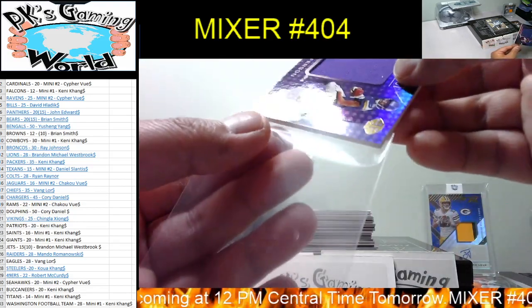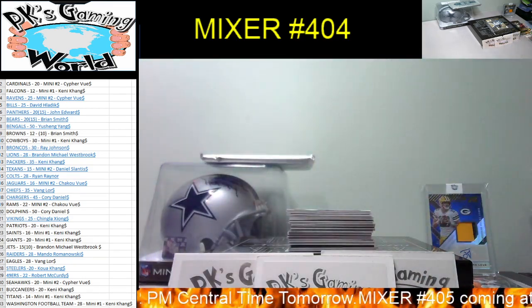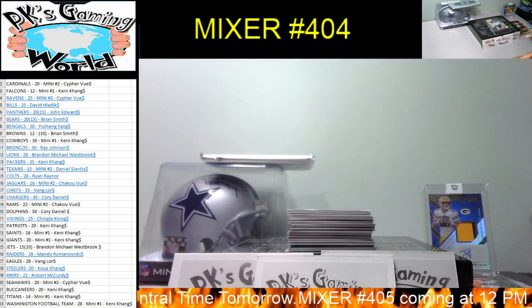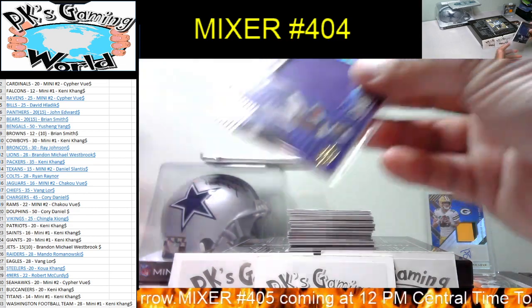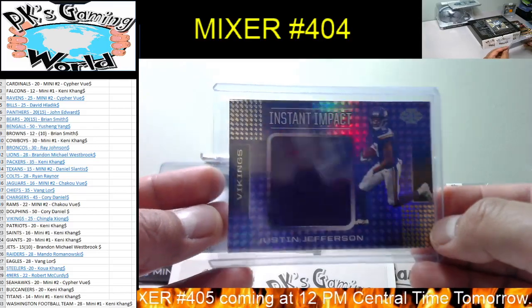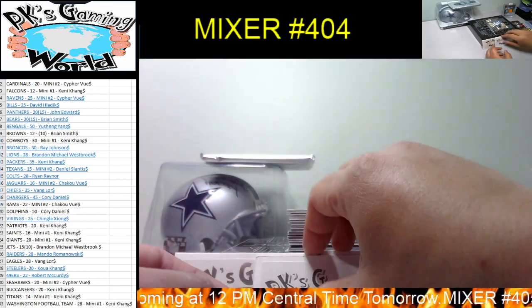He's the number one rookie receiver. Great receiver here. Instant Impact of Justin Jefferson. There you go, pretty neat. Nice looking card.